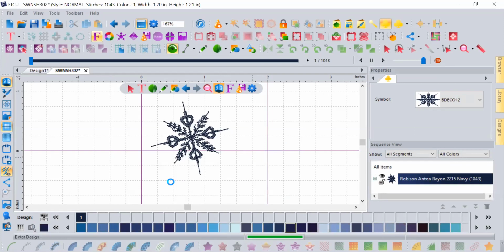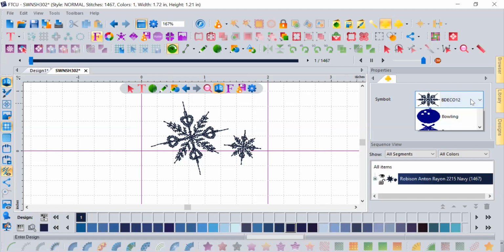And in a future class, I can actually show you guys how to create your own little design and add it to the symbols list. You can add in your own custom text, your own custom symbols, and even your own custom motif stitches by drawing them in the screen. So that's something we'll go over in a future class. But these symbols are really cool.